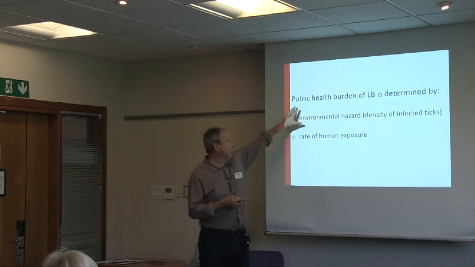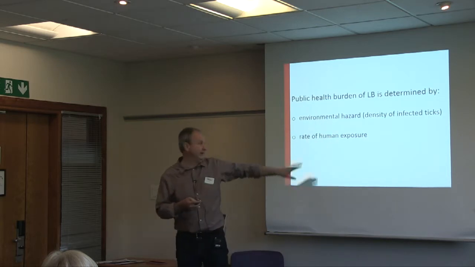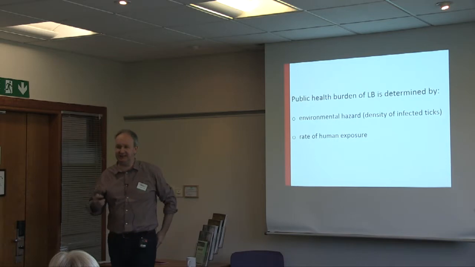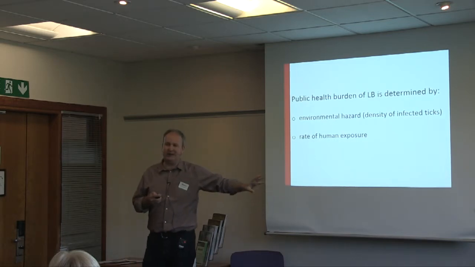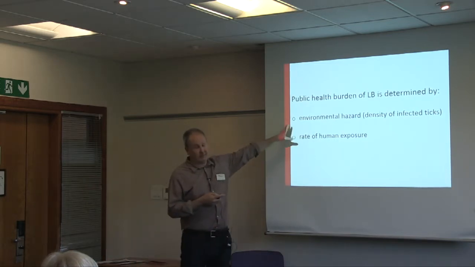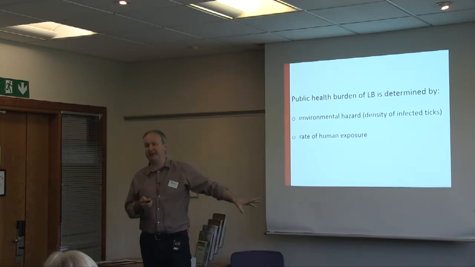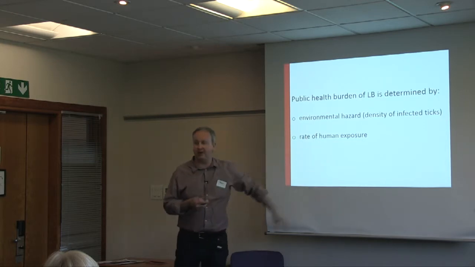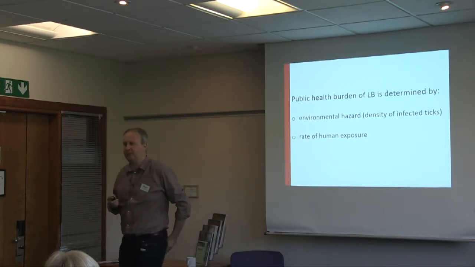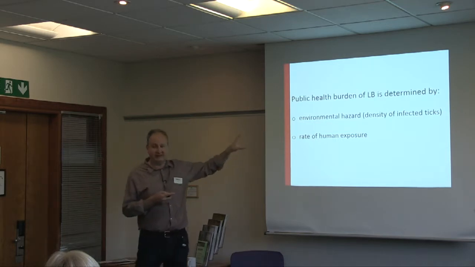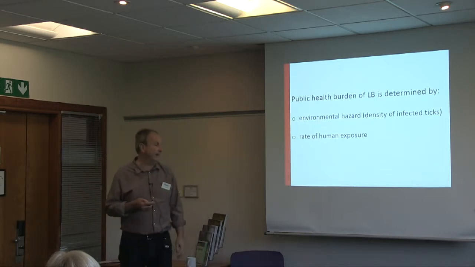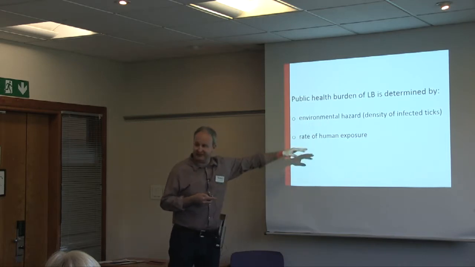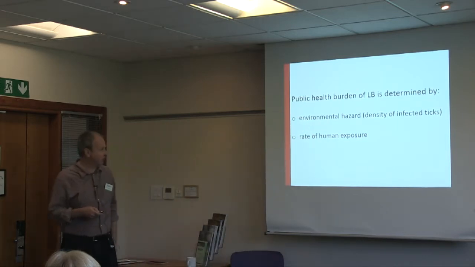And when we think about the public health burden, we also have to consider the rate of human exposure. If we have lots of infected ticks on some remote island where no one ever goes, from a public health perspective, we don't care about it. If there are infected ticks in areas which are highly popular with human beings, from a public health perspective, we really do care about it. So the burden is really a product of these two factors, and I'll talk about them both.